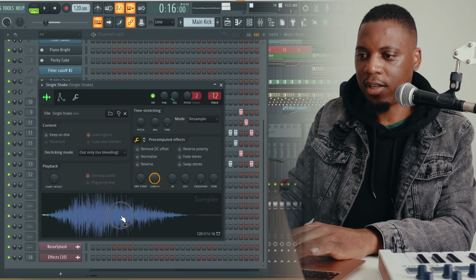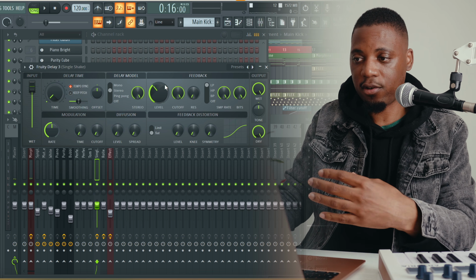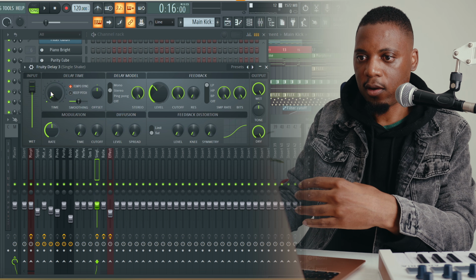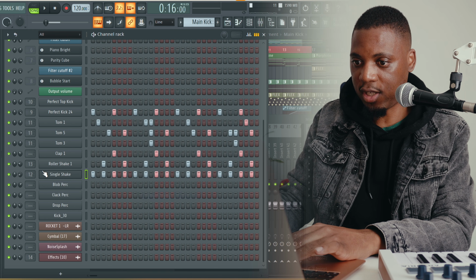And then the next shaker here, also the same thing. I have a delay here at a faster time on the time. So I'm gonna add this one and fill in 2 steps.